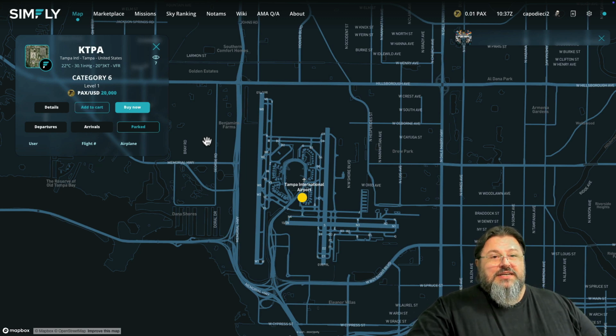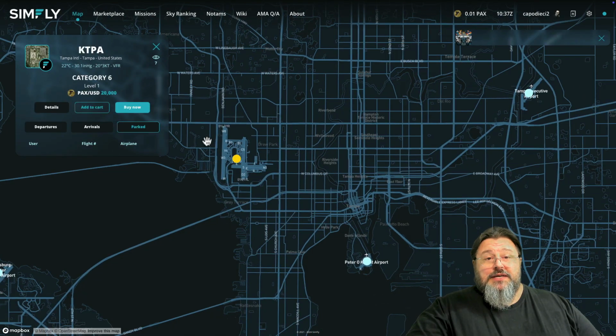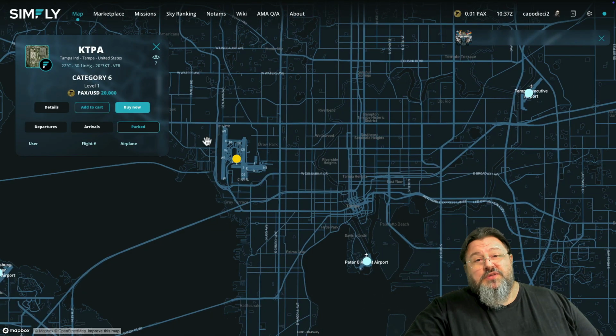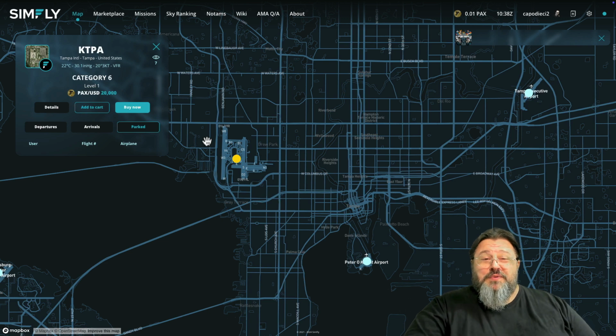So this is the activation of the airplane, activating an airplane and selecting what airport you want the airplane to be put at. No existing tail number, so as soon as the activation of the airplane is on, you need to rush to get the best tail number, because the nicest tail numbers that are around are going to be super cool to see, right?